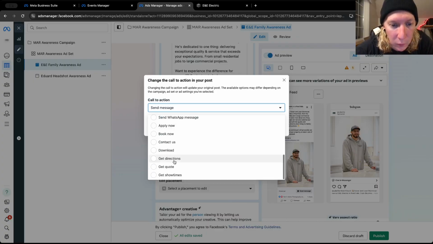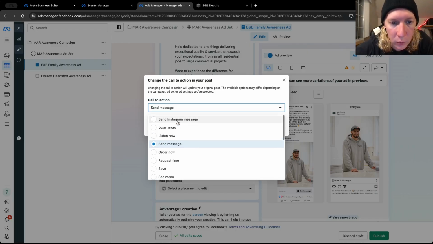I wish there was like a visit website, but I don't think they like that. Facebook doesn't want to send people away from Facebook because they're in it to grow Facebook. So yeah, we'll just use learn more. It's fine.